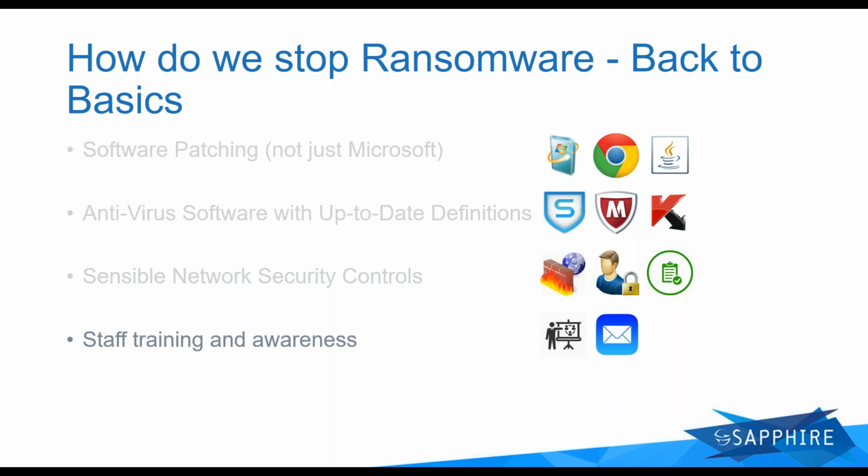And the last thing is staff training and awareness. Unfortunately, the weakest point of most networks is the thing that's sat between the chair and the computer, which is the human. Human error is the biggest cause of malware infections, simply because humans are generally not trained. Now, allowing staff to be aware of malware, how it infects networks and what to look for can be a critical part of ensuring that you don't get infected at some point in the future.